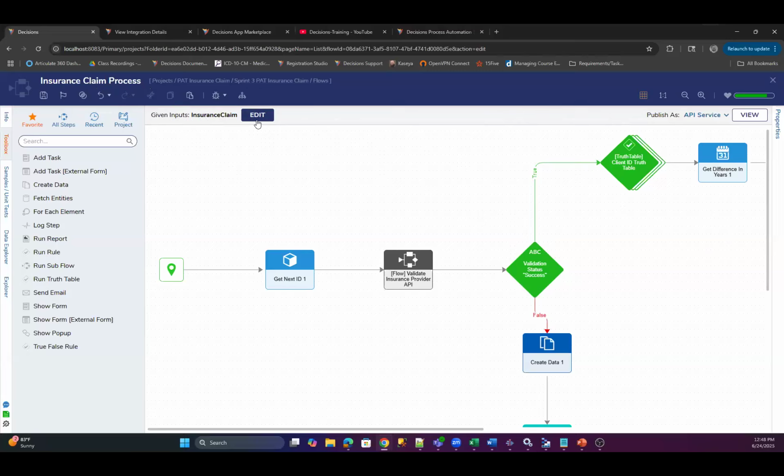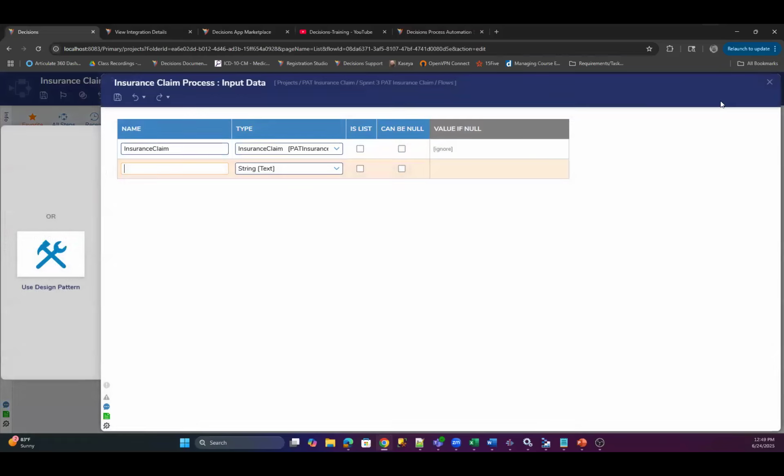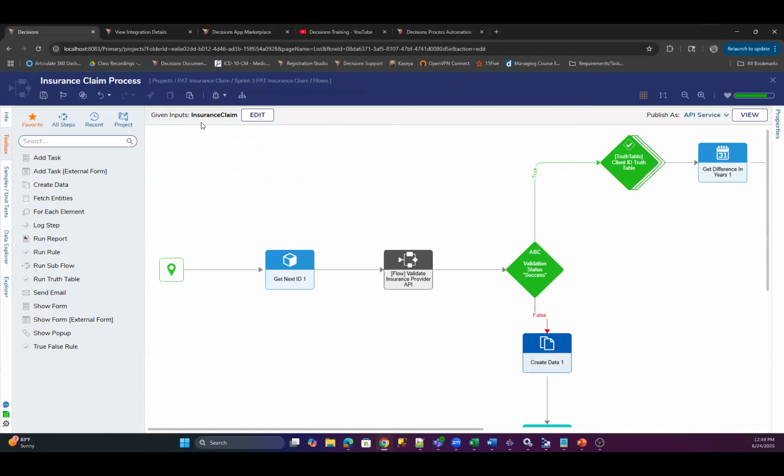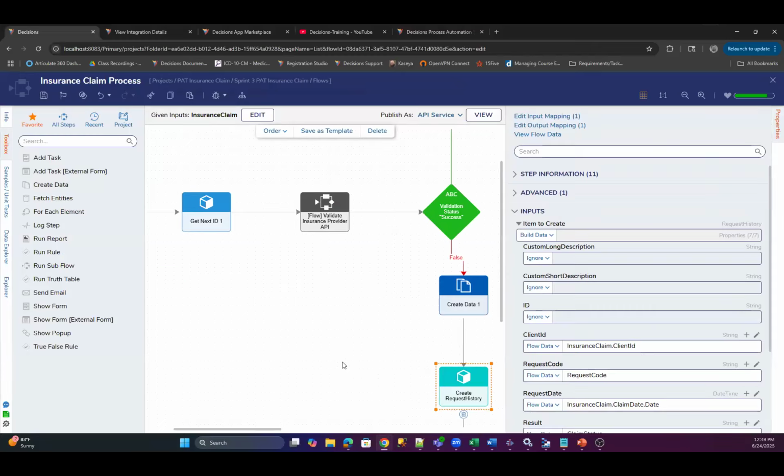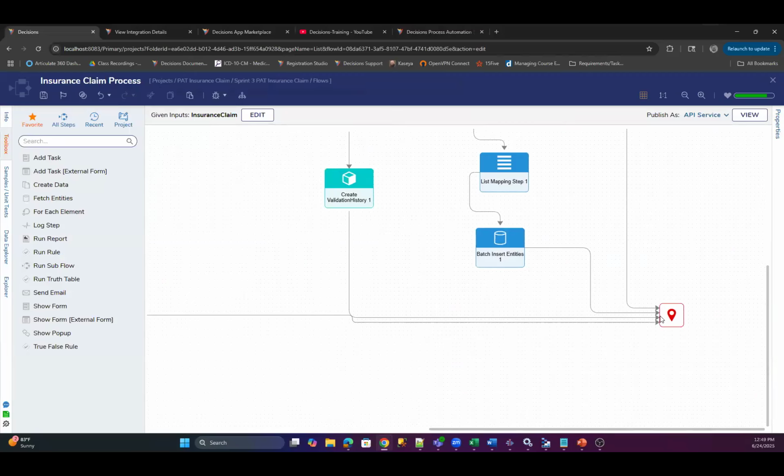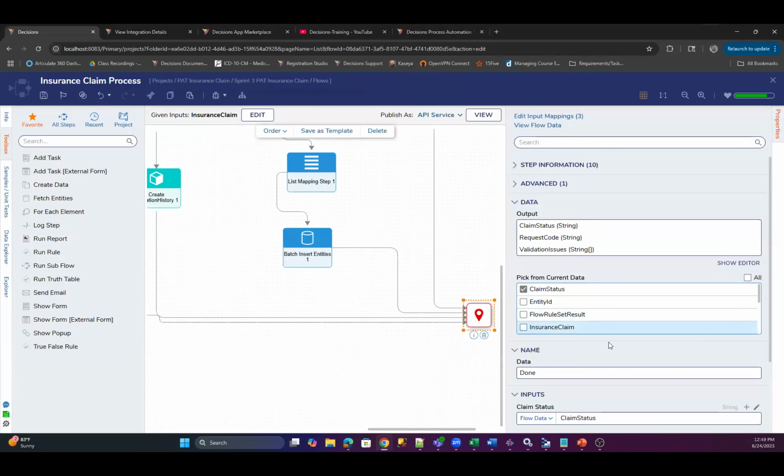And if it's something more simple, like it doesn't need inputs or it starts with fetches in the beginning, then you don't need the input here. But in our example, we have insurance claim because Postman is expecting to pass in a bunch of insurance claim data that provides all the information about someone's insurance claim, their name, date of birth, and all that stuff. And then at the end, you need some kind of data to go to the end step.